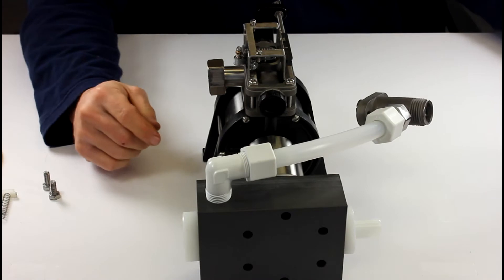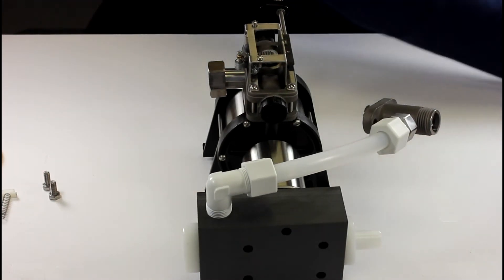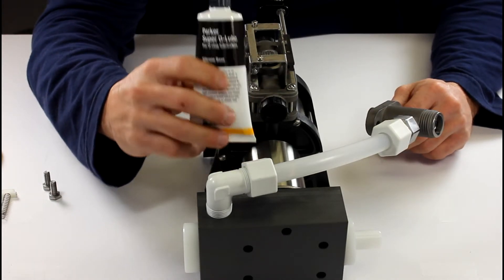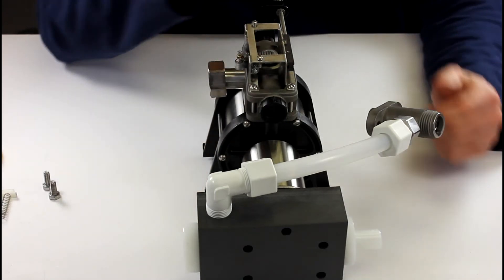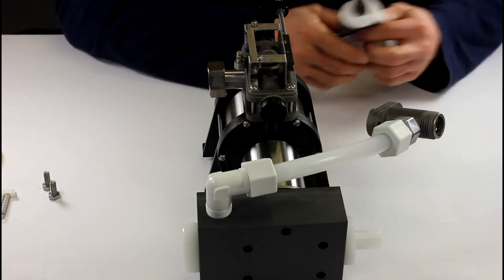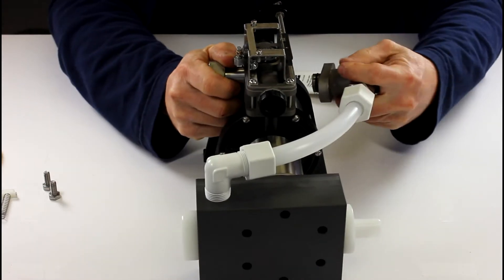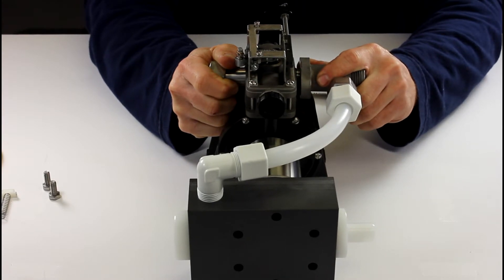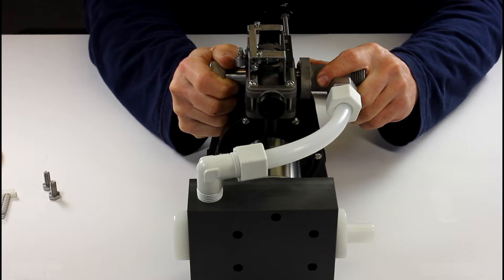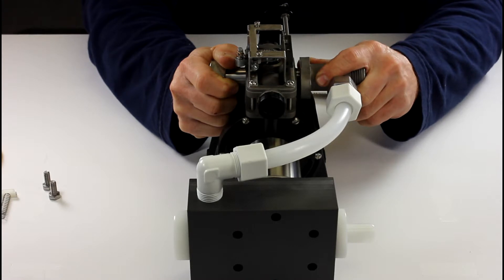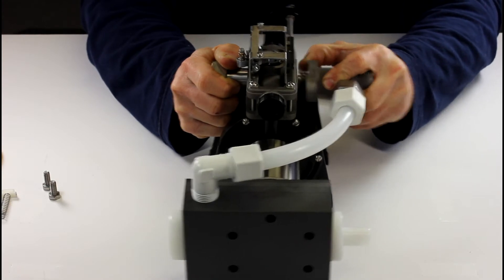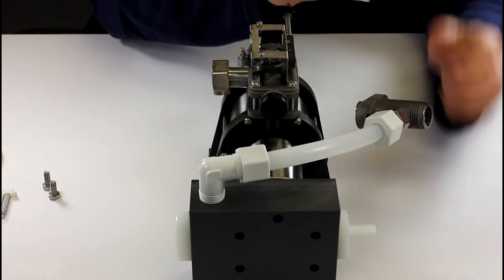Now you're going to want to replace your outlet fitting. One thing before I do that is we use a product on our o-rings called Parker Super O-Lube and it's a silicone based product. And it really is nice for assembling o-rings because when you push that into that hole, you got two edges there. That's going to put pressure on that o-ring and it's going to make it a little tough and you could cut a seal if you're not careful.